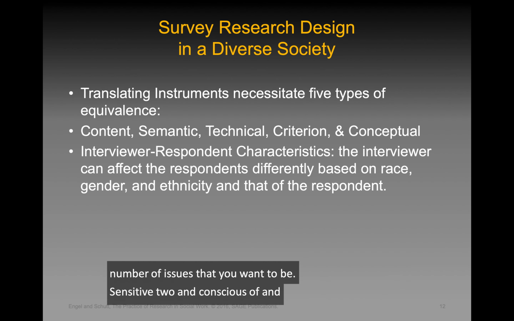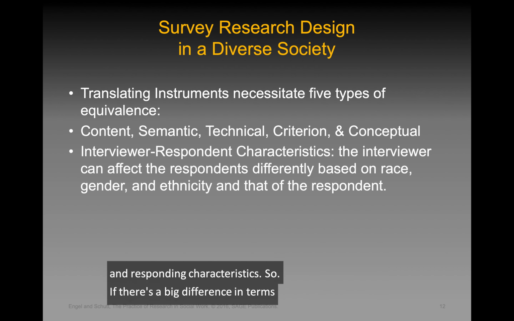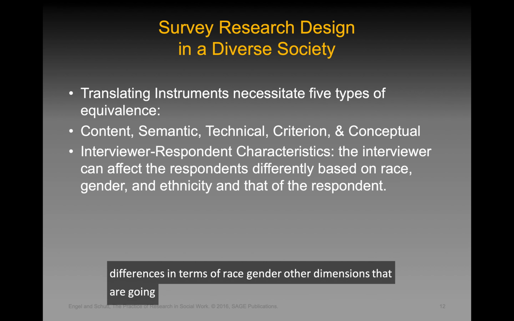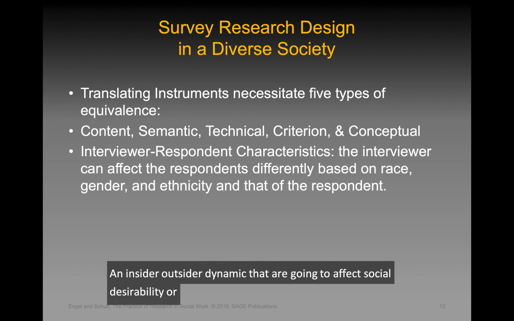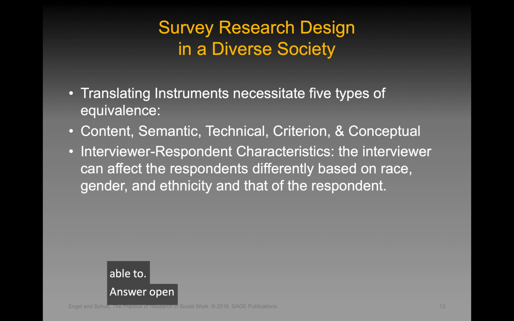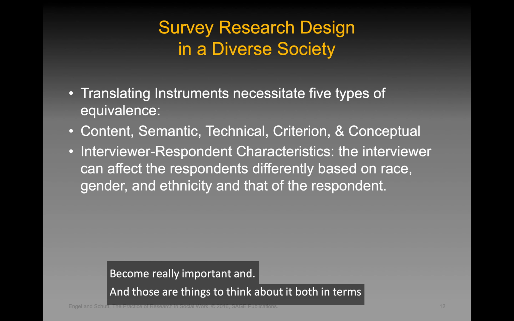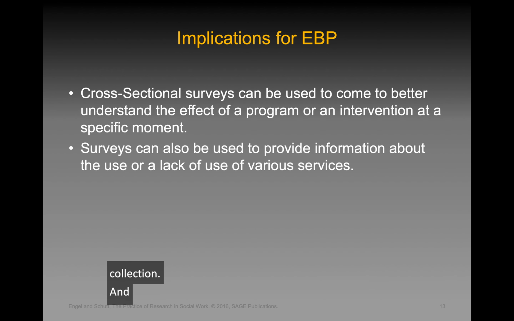And then the interviewer and respondent characteristics. So if there's a big difference in terms of age, or differences in terms of race, gender, or other dimensions that are going to make an insider-outsider dynamic, that are going to affect social desirability or the respondent's ability to feel like they are able to answer openly and honestly and without judgment, those become really important. And those are things to think about both in terms of the staffing for your survey, but also in terms of the data collection. And then again, the implications for evidence-based practice.